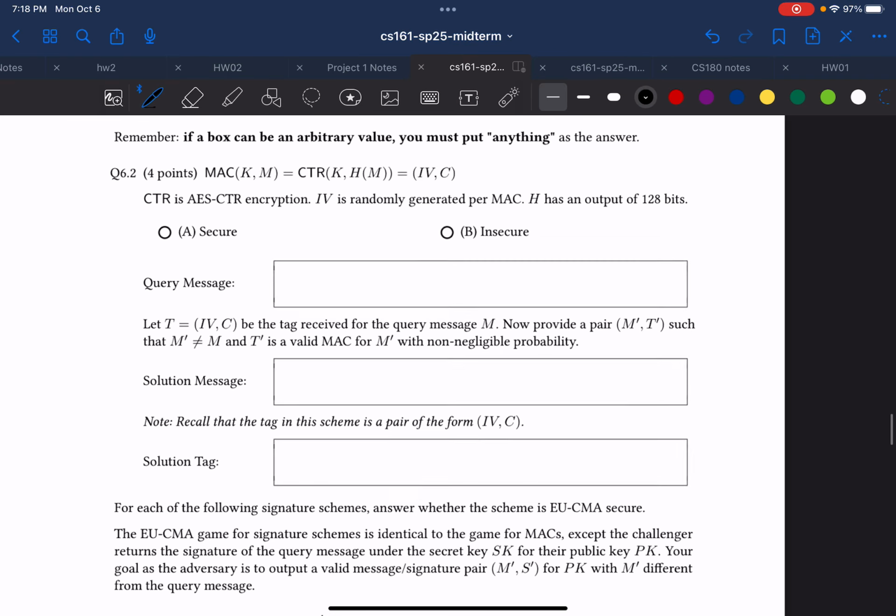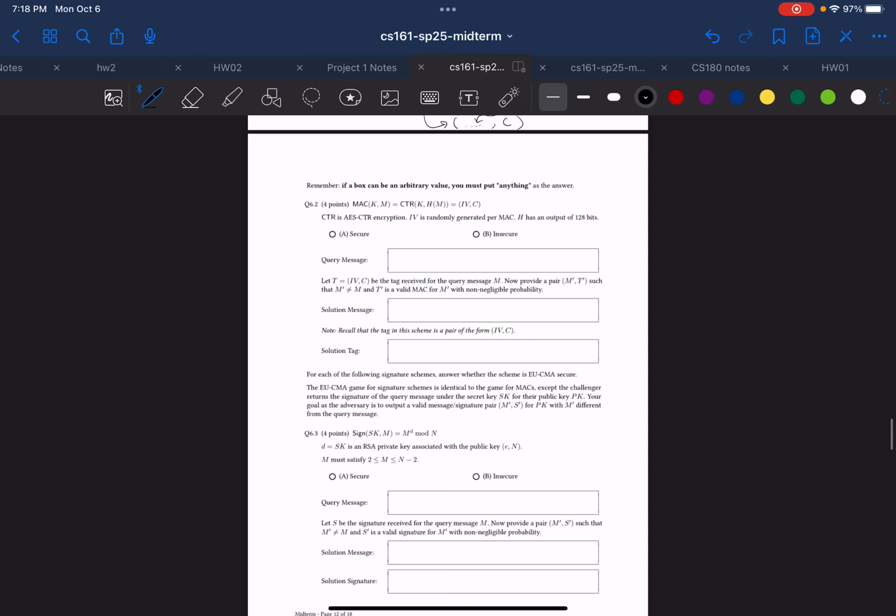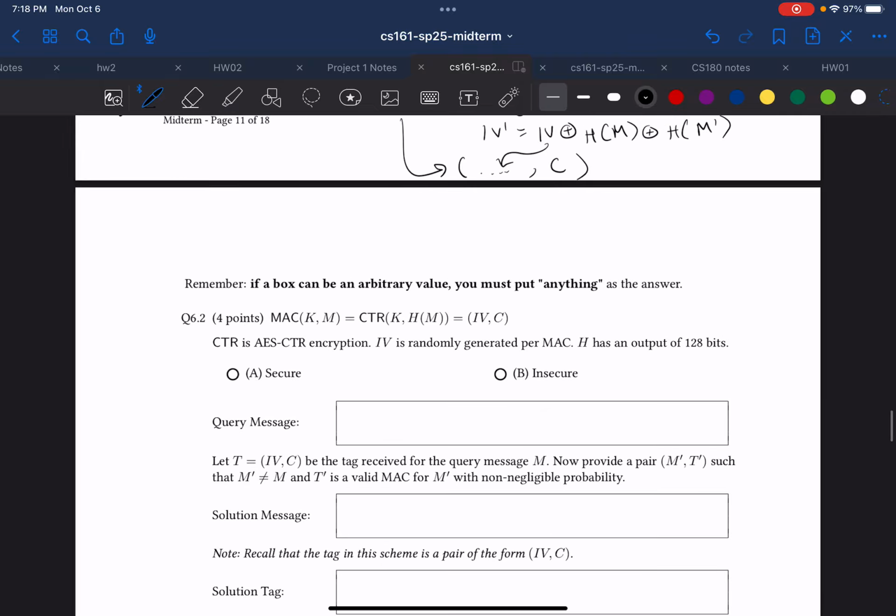Okay, so this scheme is pretty similar to the last scheme, except we're using CTR encryption instead of CBC. So we can go through a similar thought process. There's not a lot of room here, but we can just go at the top. First we'll go through what CTR is. For the ith cipher block, we're going to encrypt our IV, and CTR is the one that has a counter, so we add IV to whatever ith block we're on, and then we XOR this with the ith block of our message.